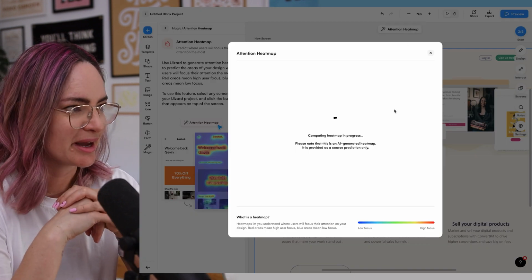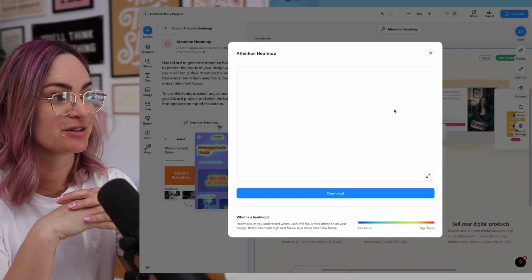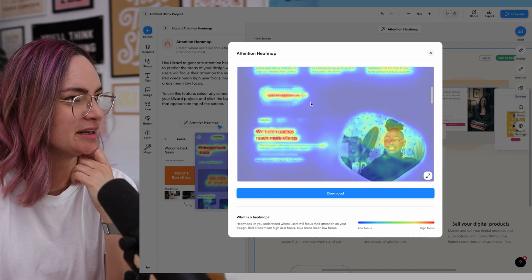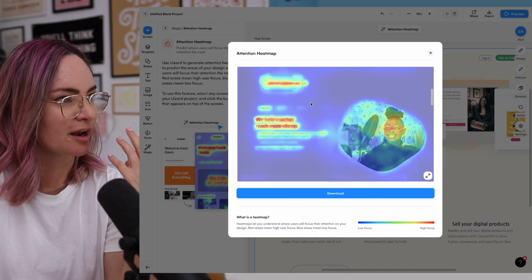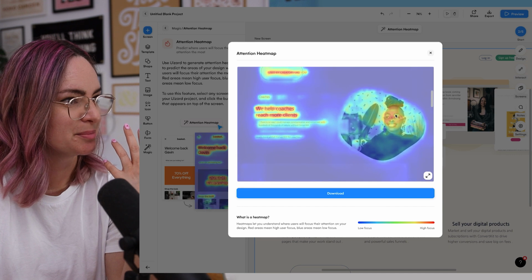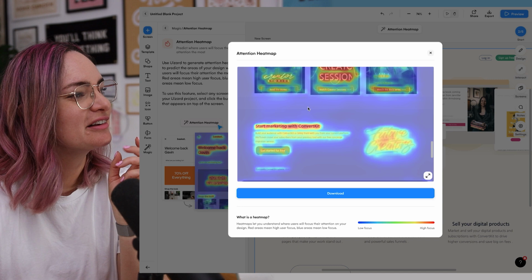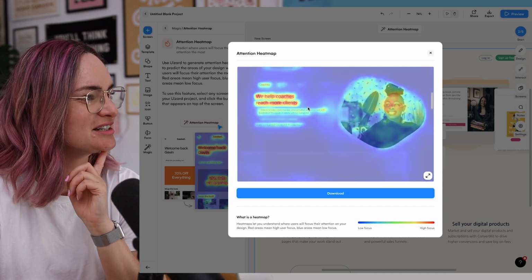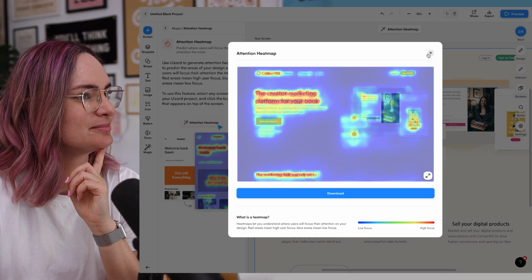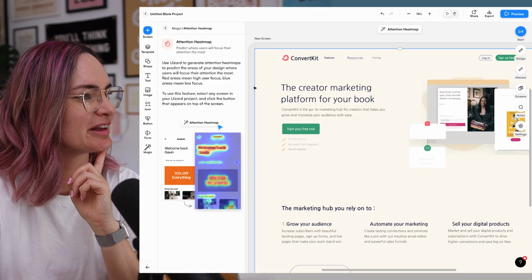It's going to generate a heat map based on what it thinks users will most pay attention to. I mean, it's obviously attaching itself to the larger, darker text, to people's faces as well, although not so much there. It kind of appears to me just like it's being done based on contrast in a way. I don't know. Yeah, I wish I had a real one to compare to, because that is interesting.